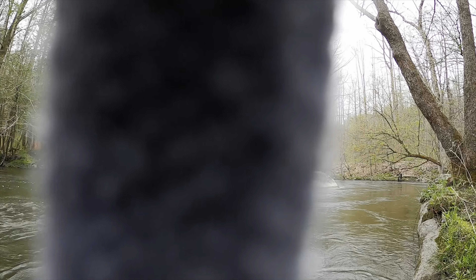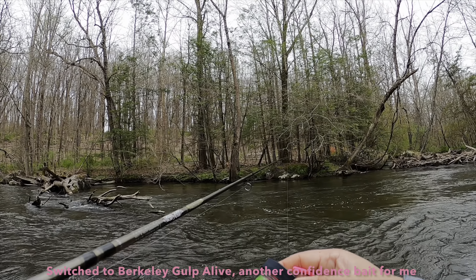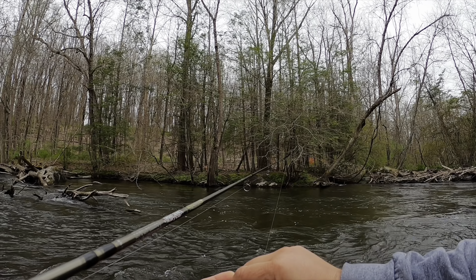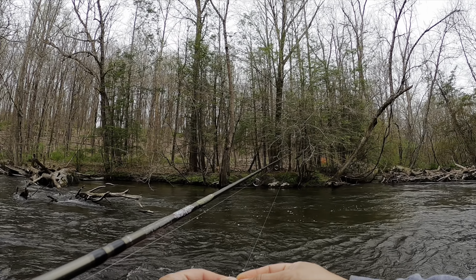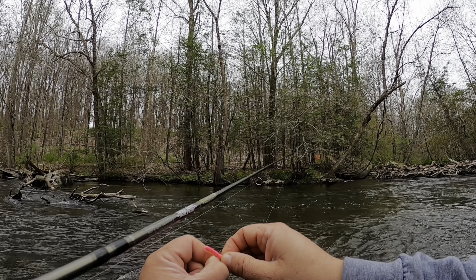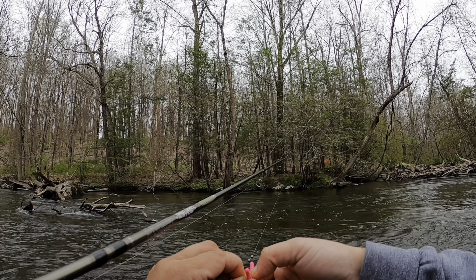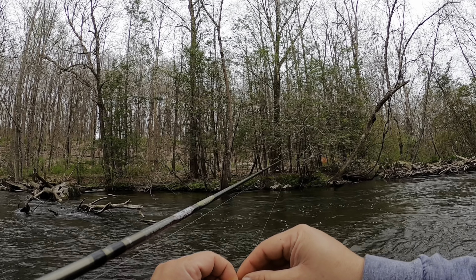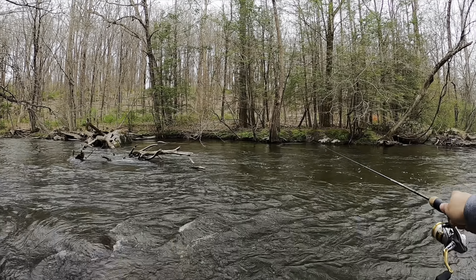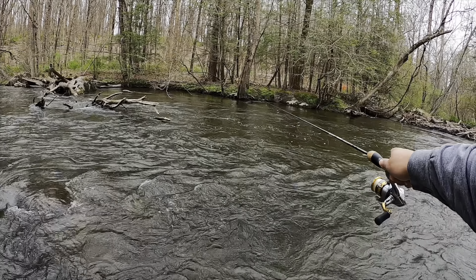If you guys are just starting out and want to come out and get your limit for great dinners and lunches — I ran out of the yellow corn power bait so I'm going to change it to this Gulp Alive fat trout worm in pink. Totally different, but let's see if this does the trick for the last fish. I'm going to fish it the same way I was fishing the power bait, but I'm going to wacky rig this guy. I'm going to drift him around the bottom the same way. This is a Gulp Alive product by Berkley — a little bit different; these are the ones that come with little juice.